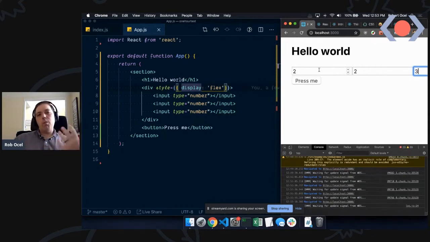And this is great, but how do I know what numbers are put in there, and how do I know what numbers I want to be put in there? This starts to introduce this concept of state. State is so important to all our applications. It's not just a React thing. It's not just a frameworks thing. All of the web is about this.